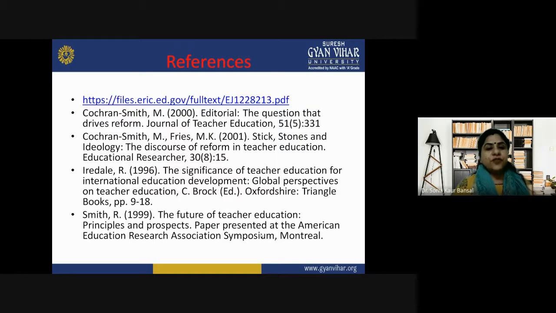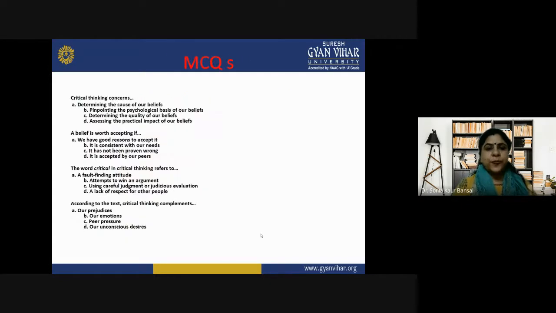Now these are some references that you can go through if you want to study more about recent trends in educational research. You can have a look at them. Now there are some MCQs related to them, and when you see my video, just go through them and try to answer them. And these are related to critical thinking concerns.